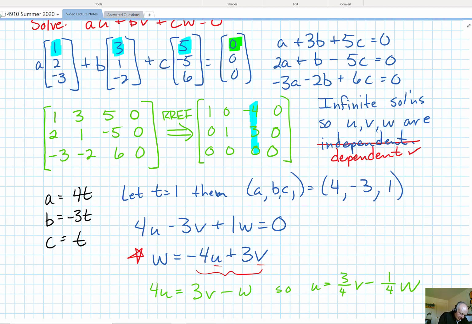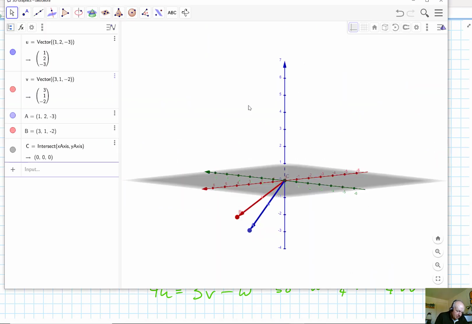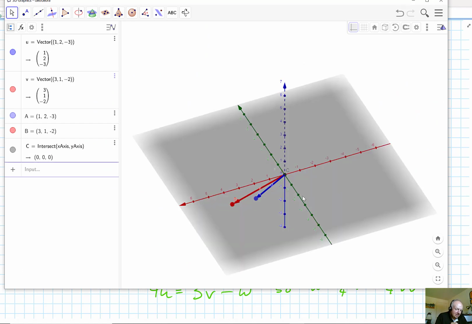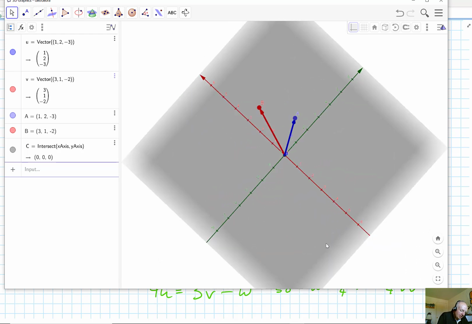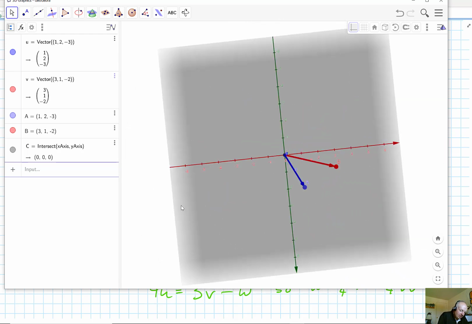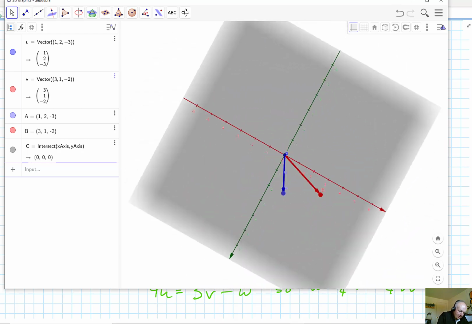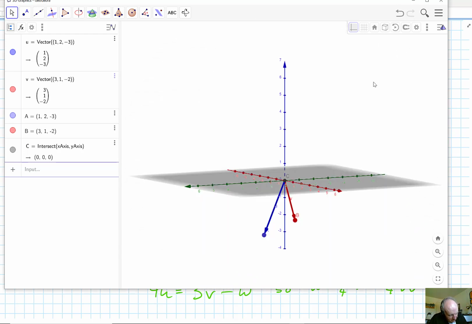Okay. Now, graphically speaking, what that means in 3 dimensions, right, is one vector heads this way. Well, let's do it this way. One vector heads this way, and the other vector heads this way. Now, here's what I need you to imagine, and we'll do a graph of this. I am not going to torture you with my graphs. Let me show you what it means using a good quality graph. In other words, using GeoGebra. Okay, so this is what we've got. I have graphed the vector u and the vector v.